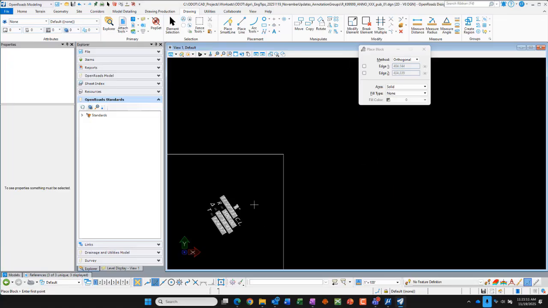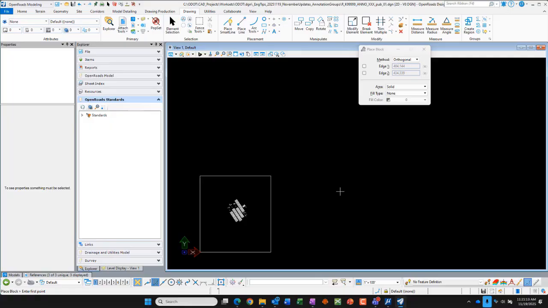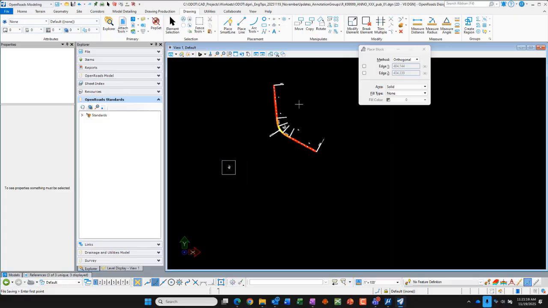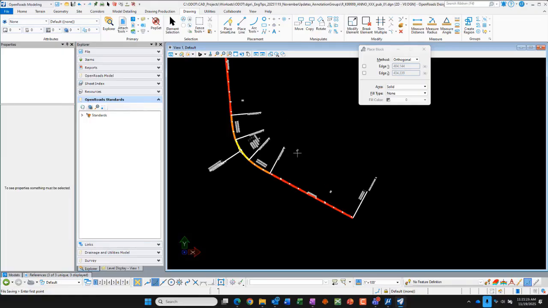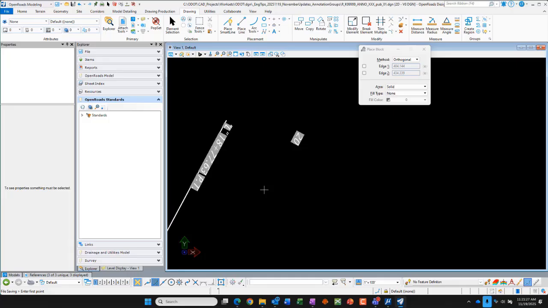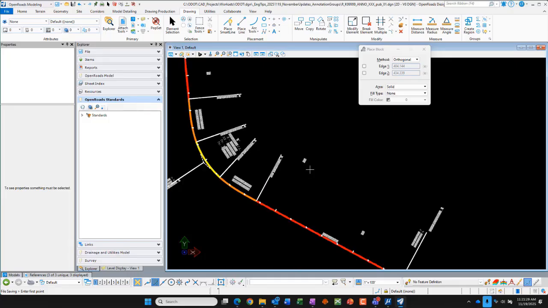You can stack them up all on top of one another too. But at least this way, especially like that 500-foot station, when you have conflicts, we can move those in and out.